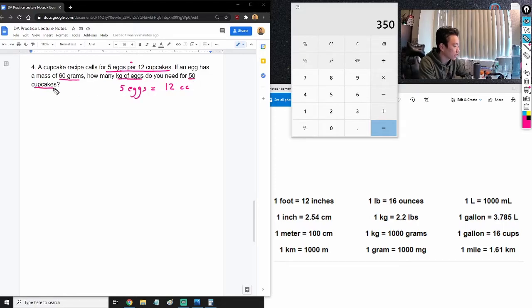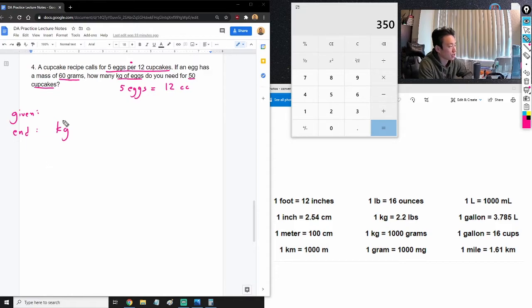Now this is where it might get a little bit confusing because we have a bunch of things flying around. So let's start off by writing our given, finding our given and our endpoint. I personally think finding the endpoint is a lot easier because it tells us how many. So whenever you see that term, how many, how much, find, whatever you're looking for is the endpoint, and you're looking for kilograms. Okay, kilograms of eggs specifically.